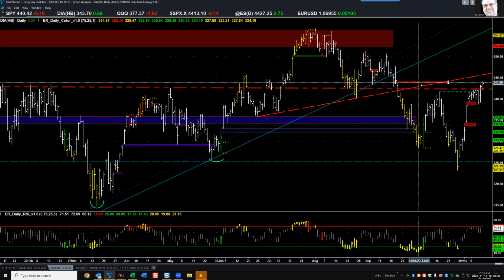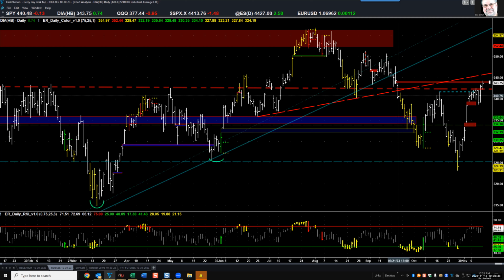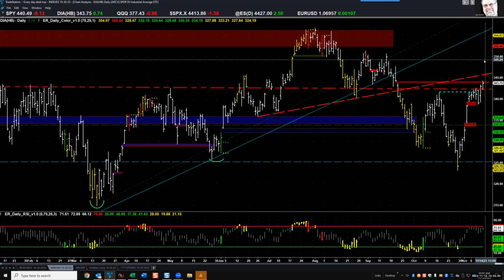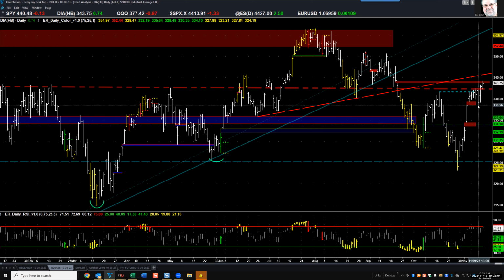We just finally closed today an old gap in the DIA that goes back to September 20, September 21. So we're looking at almost 2 months ago, a month and a half ago, and it's closed. Gaps are almost always closed. Usually it doesn't take this long. But look what happened on the downside. You almost closed on Thursday of last week a gap that only happened a week earlier. So that higher gap in the DIA is done.